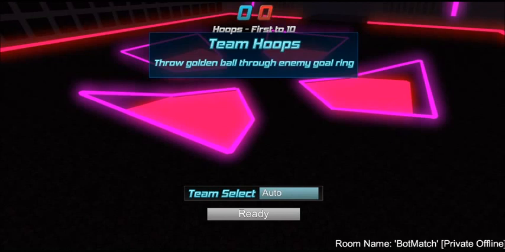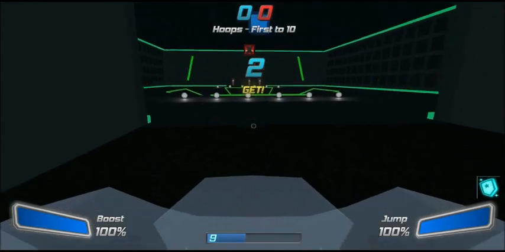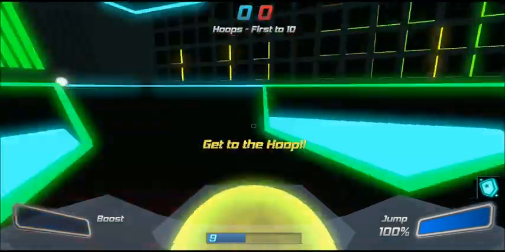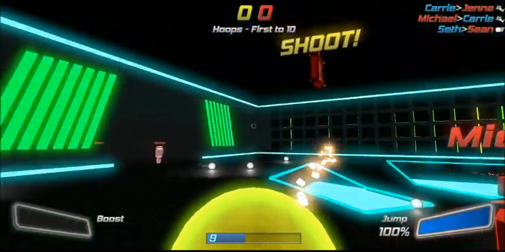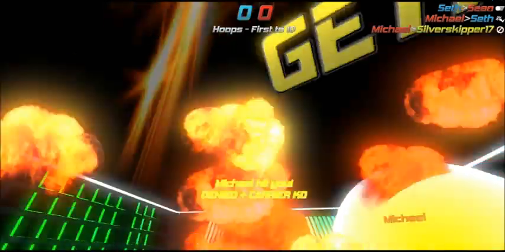Okay, this game mode is called Hoops. Basically, it's like basketball, and I am no good at this. So let's choose the blue team, and let's go. Hi, guys. Okay. So basically, you gotta get this thing. Whoa, don't hit me! Where is the hoop? Over there. So I can't hit it on that side, and I have to shoot it through here.